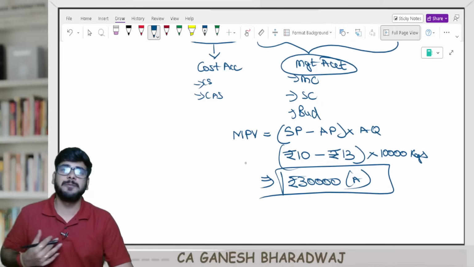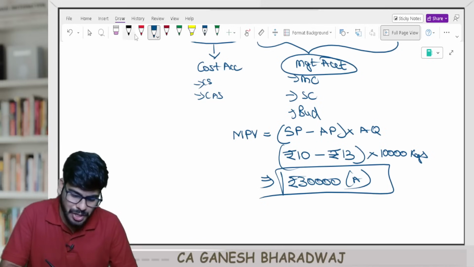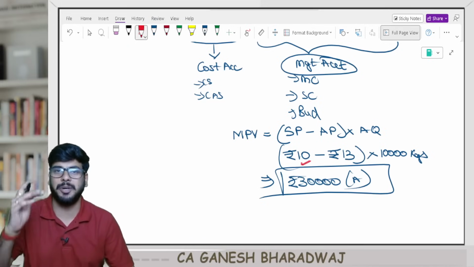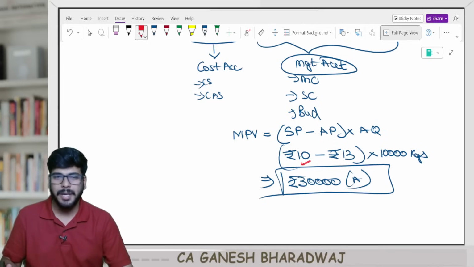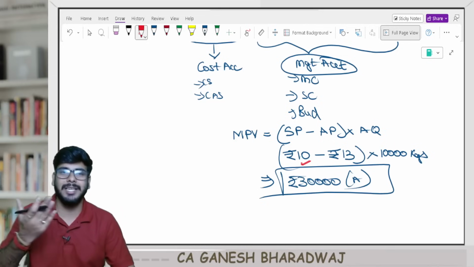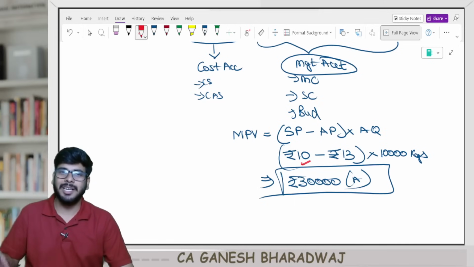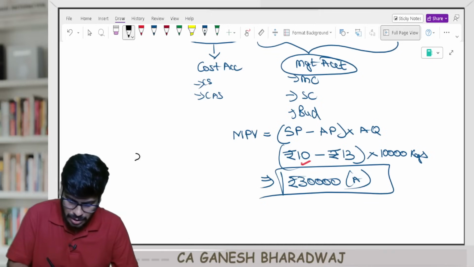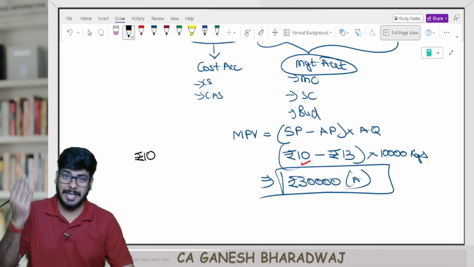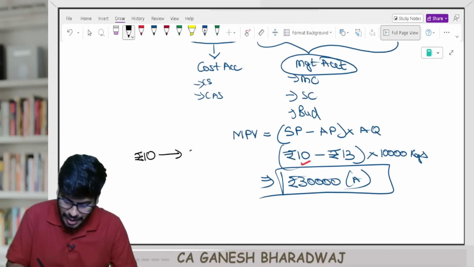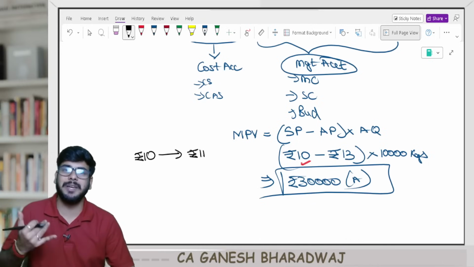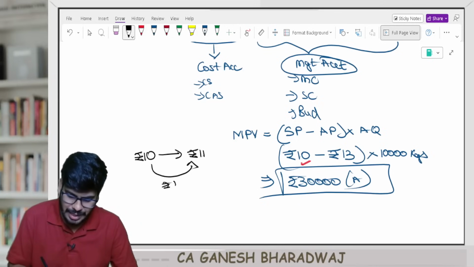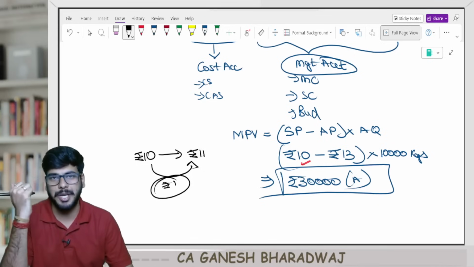Now, this purchase manager says, sir, when you fixed the standard, we fixed the standard price for every kg. You asked me to purchase only at 10 rupees, right? Now, what happened after the standards were fixed using the budgeted data? Sir, this year genuinely there was inflation. What was 10 rupees at the time of fixing the standard, in the market right now, sir, it became 11 rupees. Genuinely, sir, because of the market forces, there is an increase in the cost per kg by 1 rupee.